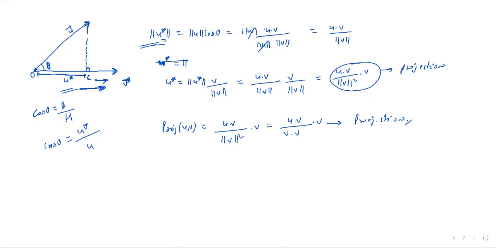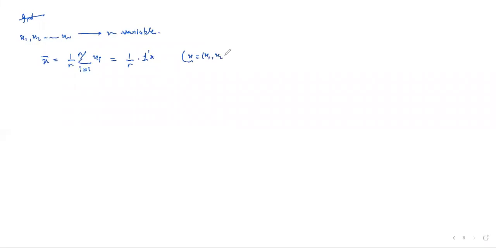Now from these vector operations, there is an interpretation. We can interpret it like this: let's say I have n values x1, x2 to xn of variable x. Now what is the mean? x bar is the mean, which is 1 upon n sigma i going from 1 to n of xi. I can also write it as 1 upon n into 1 dash x, where 1 is my sum vector and x is x1, x2 to xn. I have represented the mean in the form of the sum vector.